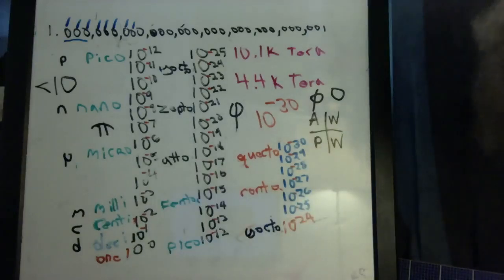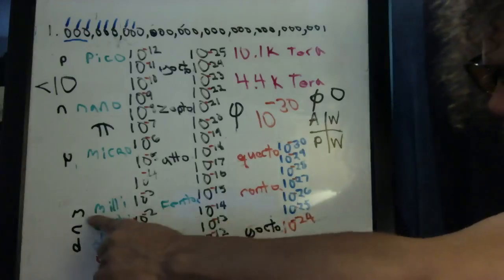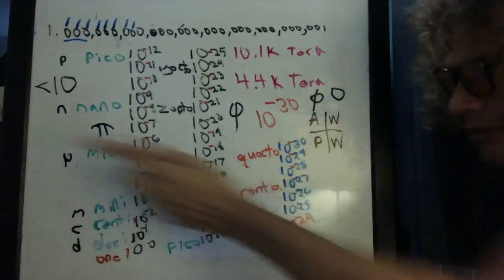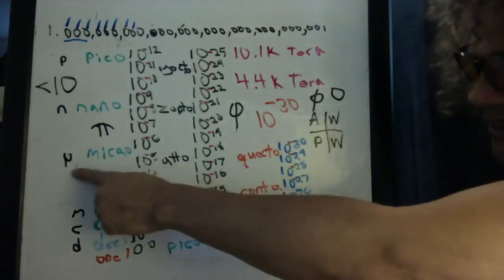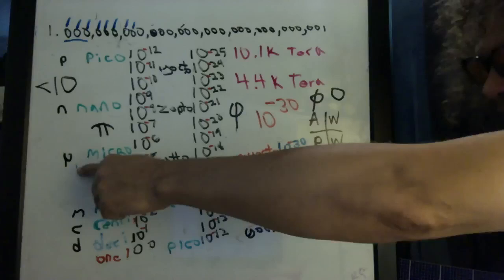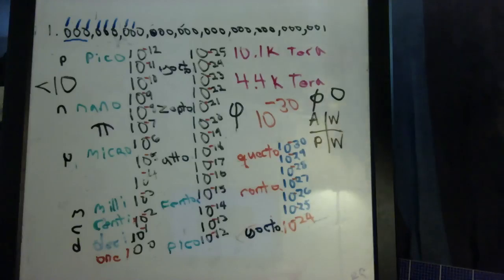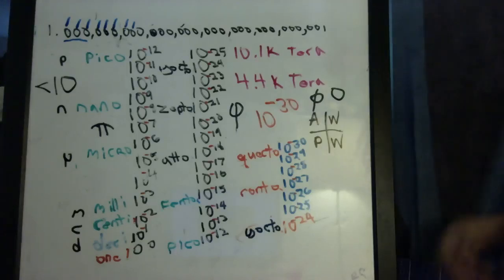Anyway, mu. And why mu? Mu for micro. They use the lowercase m already over here for milli, so then they use the Greek letter mu, which is the m. This is the lowercase Greek alphabet m. Mu. And I remember that now, but I've forgotten it because it's been a long time since I did these lessons. But there it is.